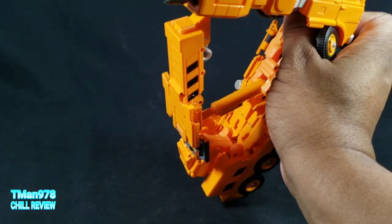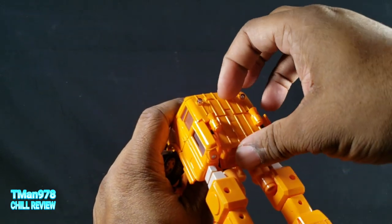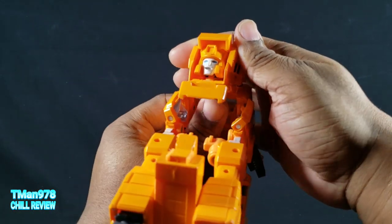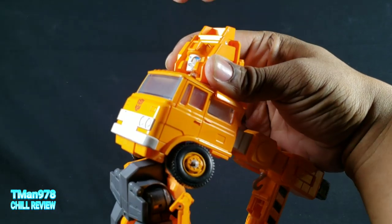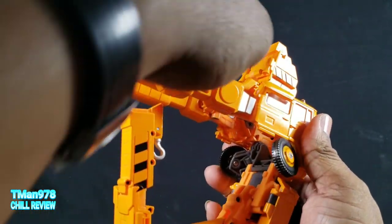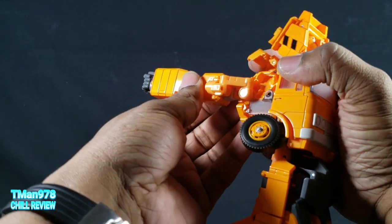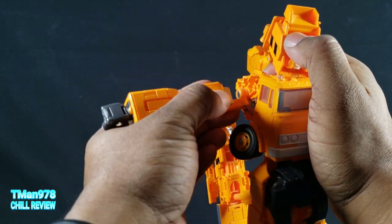But let's come up to the top. Just grab this panel, flip that up. Bring the head up. Grab this little thing from underneath of his chin. Rotate the head around. Lift this part up from over his head like that. Now we can rotate. I always forget which way these rotate until I start messing with it. Rotate it this way. So rotate it out like that. Take this arm, take that joint right here, rotate it down like that.